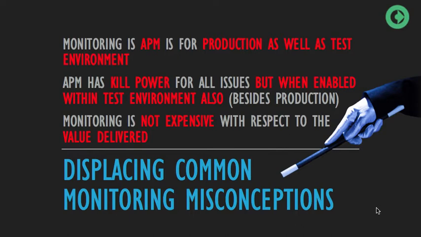APM has the kill power for all issues. Surely it does, but when enabled within the test environment also, besides the production environment. We have seen that there was a low ROI achieved on APM installation for those respondents who didn't have a proper test strategy. So it brings more benefits if you have monitoring enabled within your test environment.